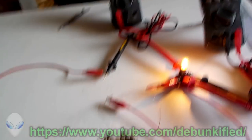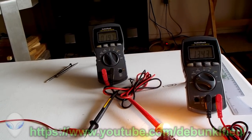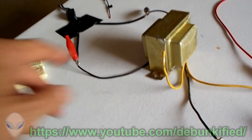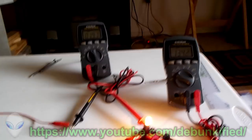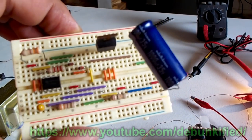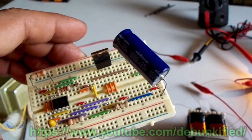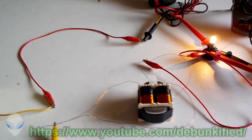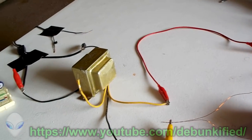These meters can read AC accurately because they have AC settings and this is running at 60 Hz — which the meters read just fine. For pulse DC from a 555 timer chip, it won't read that as well, though if it's fast enough they'll read it as regular DC flow. For right now we're using the meters to read AC from wall power, stepped down as a sine wave at 60 Hz.